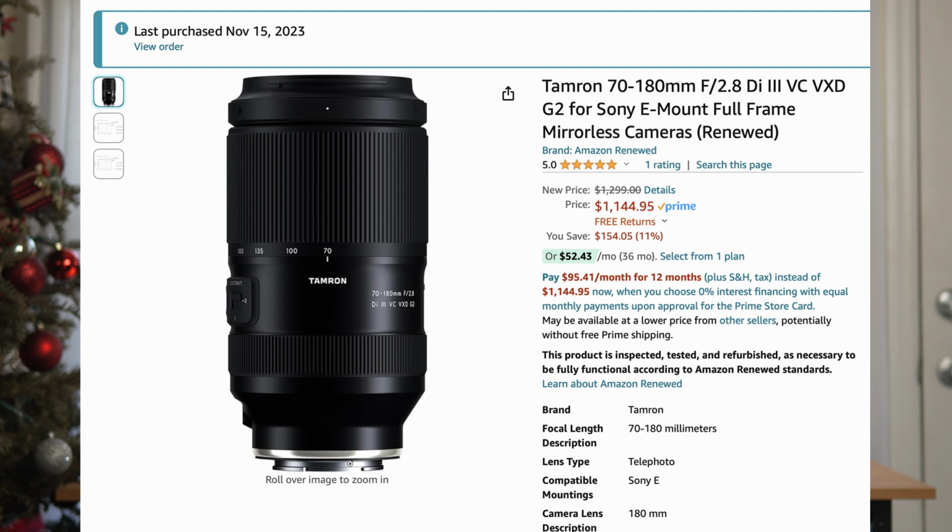And you can always try to see if they have any used lens. I personally did get this lens used. It was about $1,100, so I think it came off like $150, which was not a huge deal, but the lens does look brand new. I couldn't even tell it was used personally. So if you can save by finding used lens here and there, especially on Amazon, where it gives you all those options, you would definitely be happy with this lens.